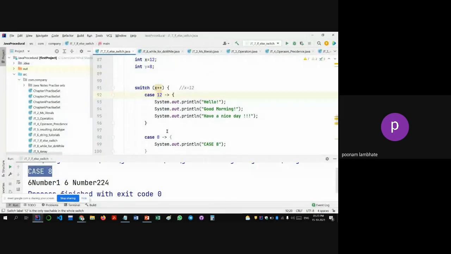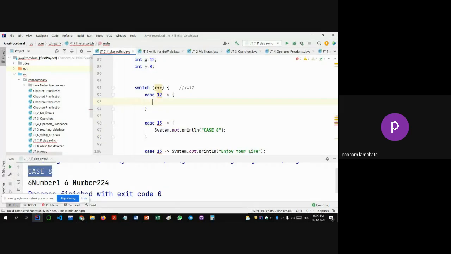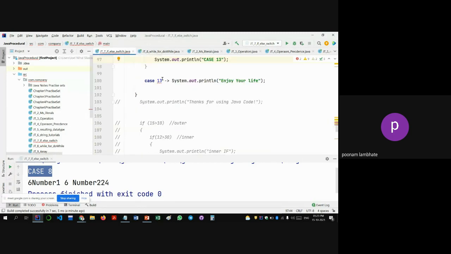So let us check how it works. Let me add a case 13 and a case 12 over here. So I'll print case 12, and here I'll print case 13, and let us take case 11 also.